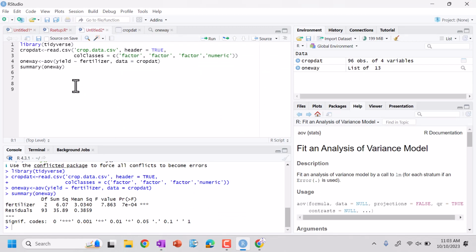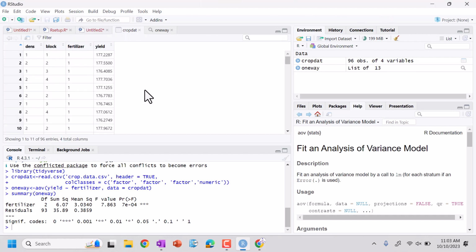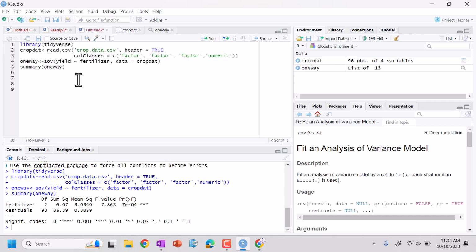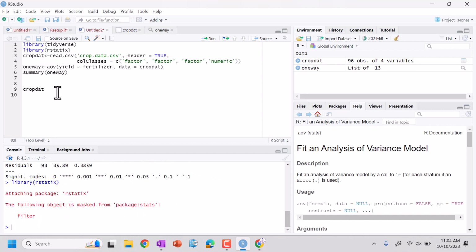So for example, let's go through our crop data. Let's take our crop data, and let's do library our stats, because I want my R stats, because I want our df select.